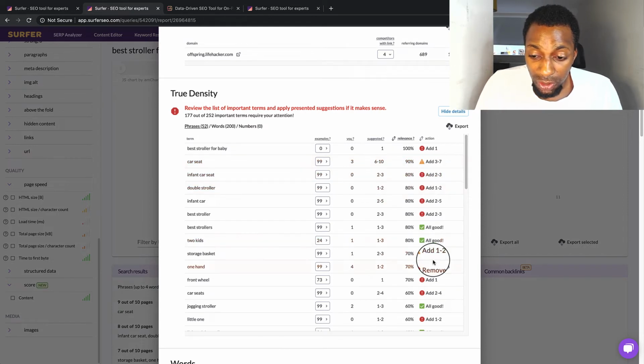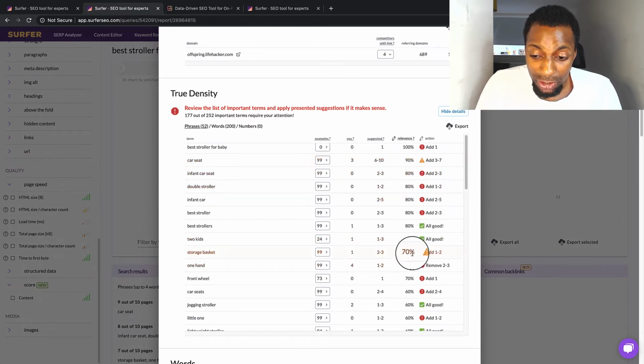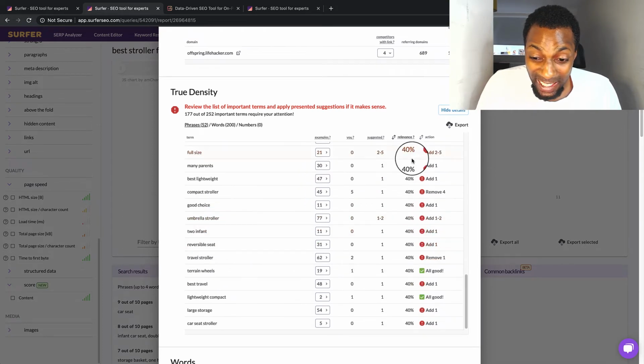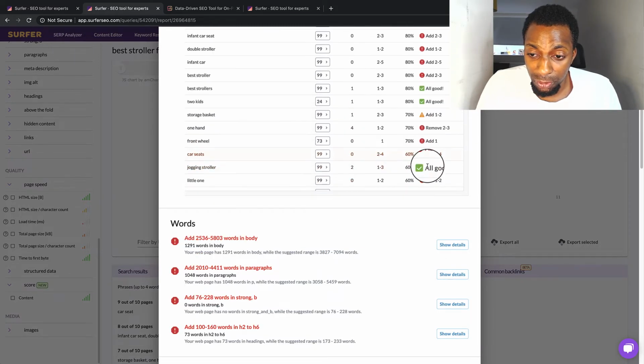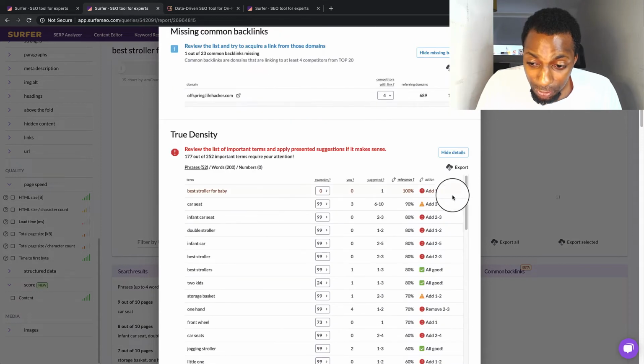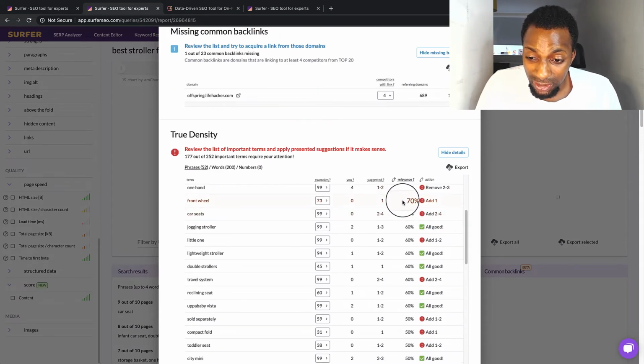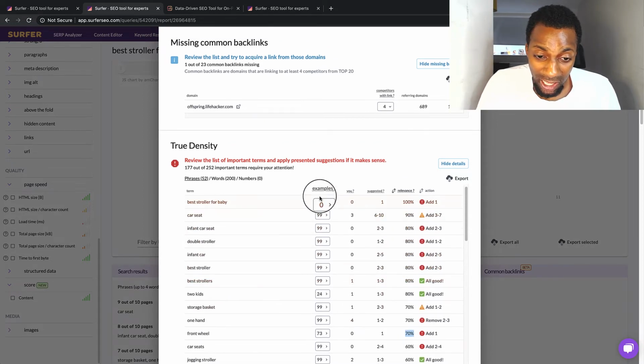So if it's telling you to remove something, that means you're over optimized, and that is absolutely paramount to do throughout anything within this whole result. So even if it's 40% relevancy, you still want to remove keywords. You never want to be over optimized. In regards to being under optimized, when it's telling you to add keywords, I usually optimize down to 70%, and sometimes 60, depending on how many given words I have errors with.